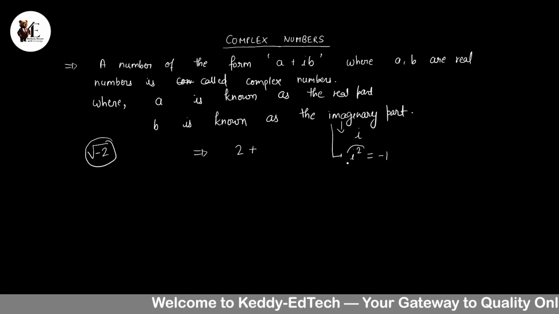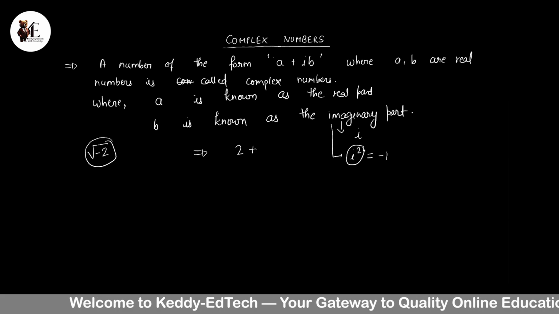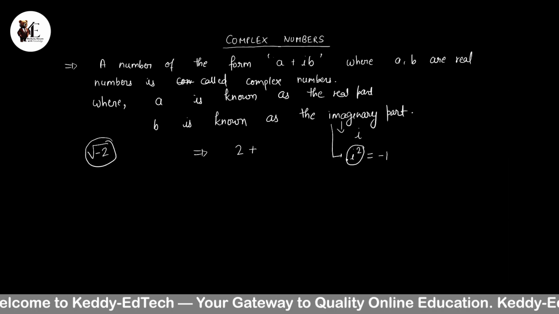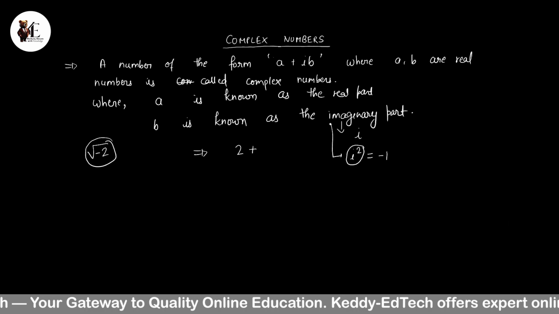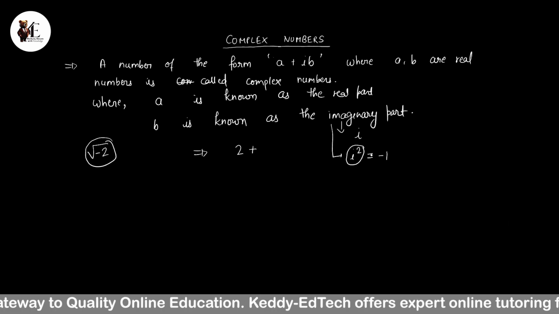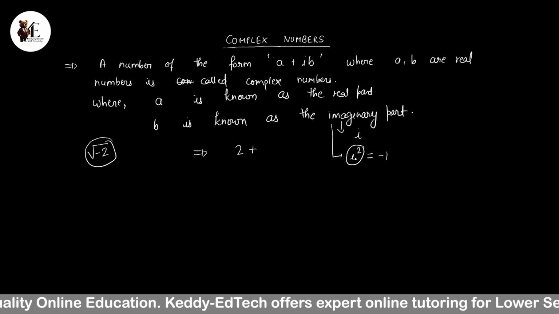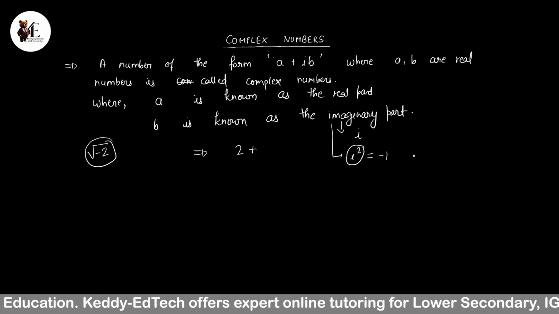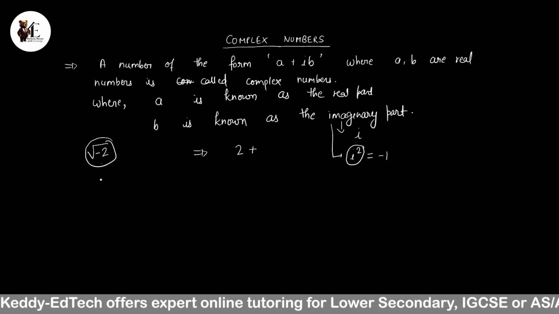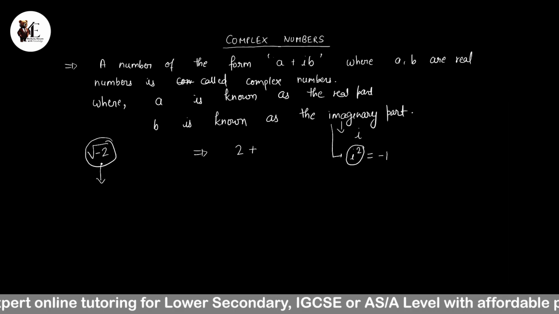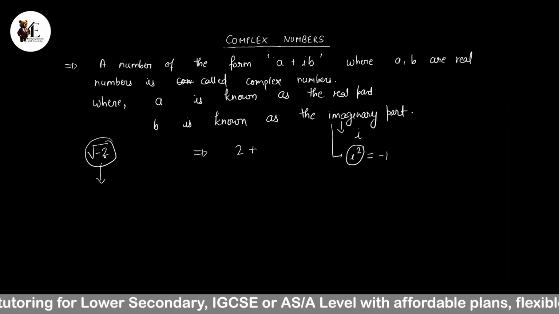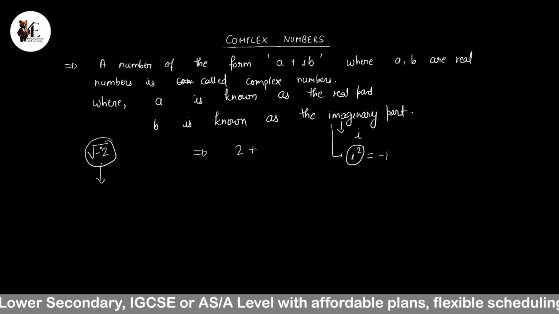But we know that when we square either a negative number or a positive number, we get a positive number. That is why these are imaginary numbers. Such numbers don't exist. When we square the imaginary number, we get -1. The imaginary part was formed to solve such expressions, whenever there is a negative number in the square root.